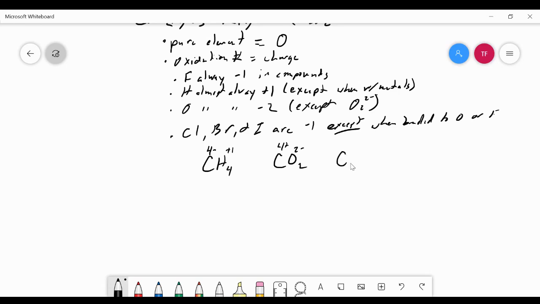Let's look at another example. Let's look at ethine, which is C2H2. So in this case, hydrogen is almost always +1, as it says right up here. So 2 hydrogens, each with a +1 charge, that gives us a total of 2 positive charge. So what cancels out 2 positive? 2 negative. There's 2 carbon atoms here, so they split this 2 negative charge, so each carbon atom is 1 negative. You'll notice carbon does a lot of weird stuff in these organic compounds, but looking at hydrogen with its 1 positive charge helps us figure that out.